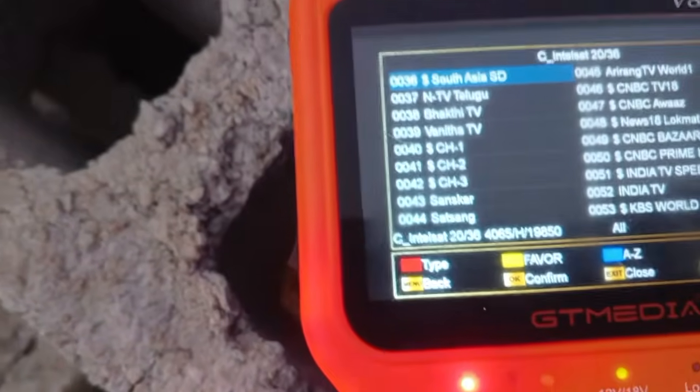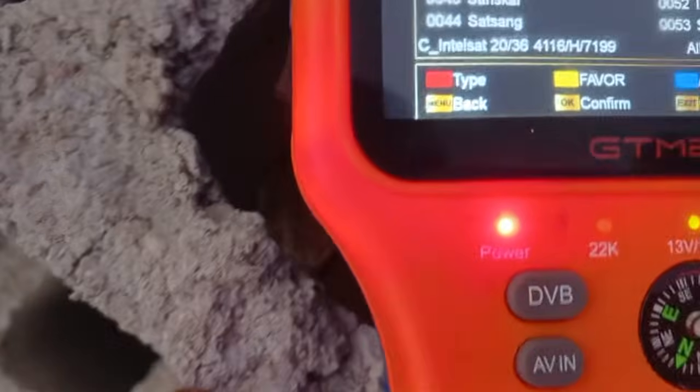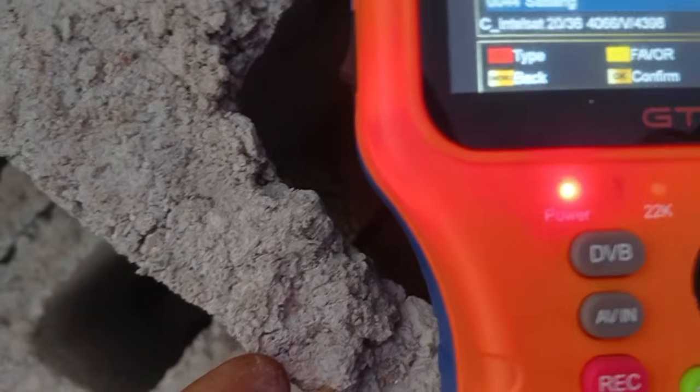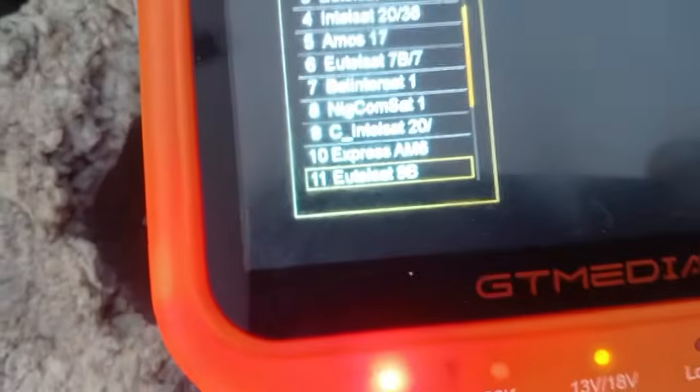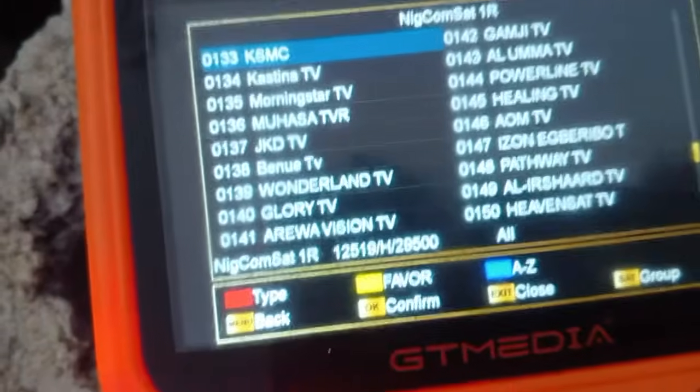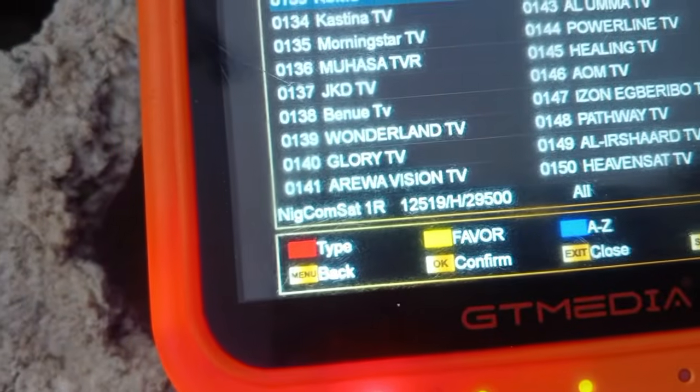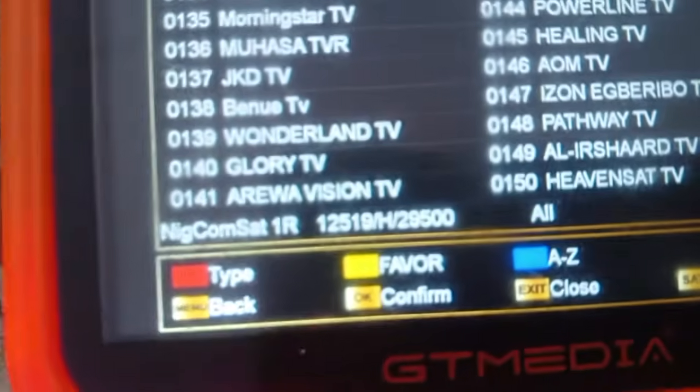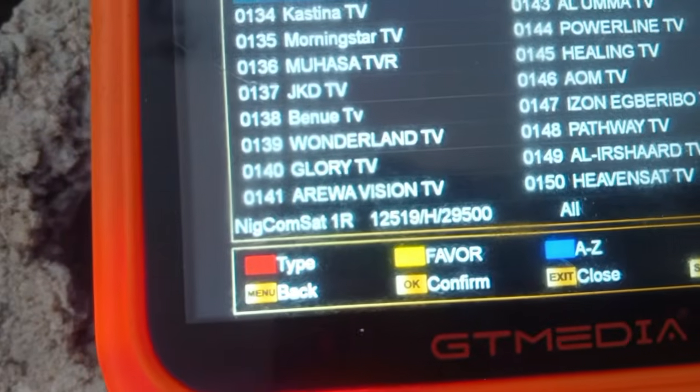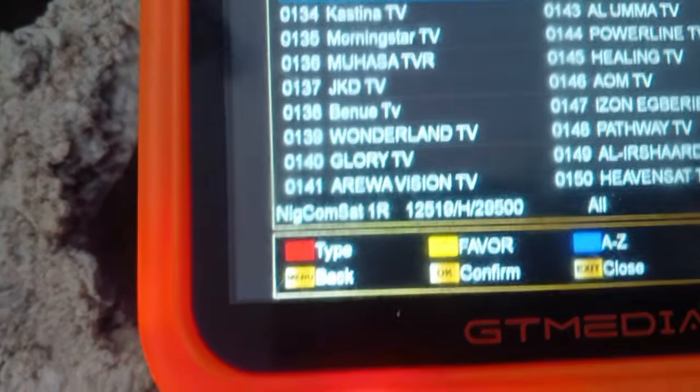I want to use Nigcomsat frequency. Let me get it first. This is Nigcomsat. I want to use 12519H 29500. So let me use this.